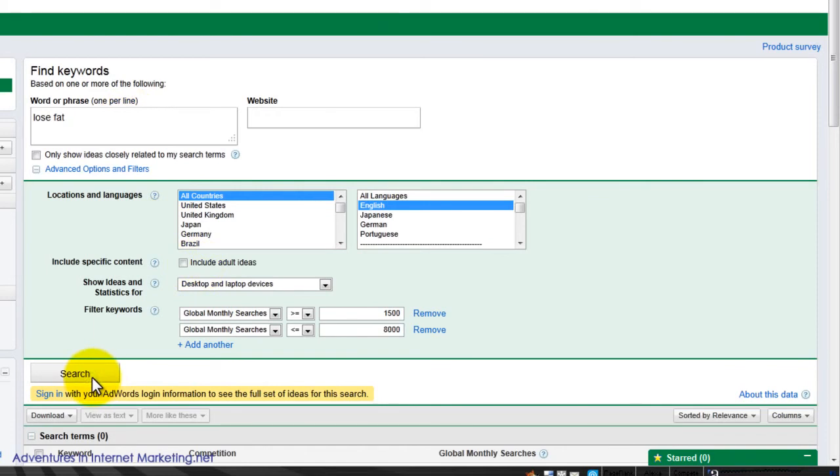I'm going to carry on searching for this, and I'll see you in just a second. I'd suggest you do the same right now, and go ahead and look for something that has the right amount of searches by filtering your keywords, and also that has the right amount of competition between 10 and 35,000 as your competition, okay? Because we're looking for some nice easy traffic from the search engines in the first place, okay? So hopefully that will make sense, and I'll see you in just a second once I've found some more promising keywords.